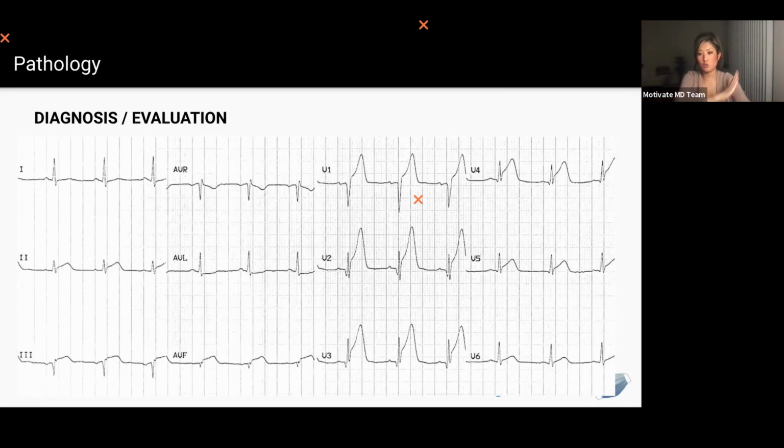So 2, 3, and AVF actually look at the base of the heart down here. That would be like that back artery that wraps backwards around the heart and down having issues. And that would be why any of those leads looking up at the heart are recognizing ST elevations. But for pericarditis, it's going to be all of that stuff in the front diffusely, which we're not really going to see in an MI.